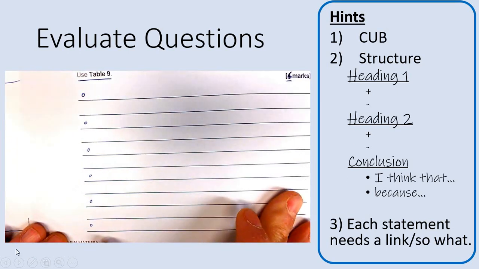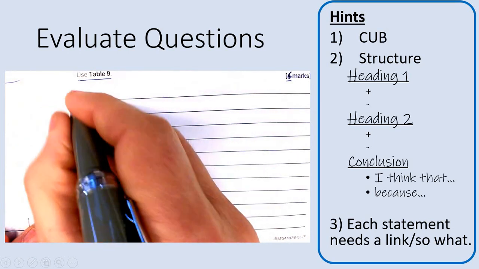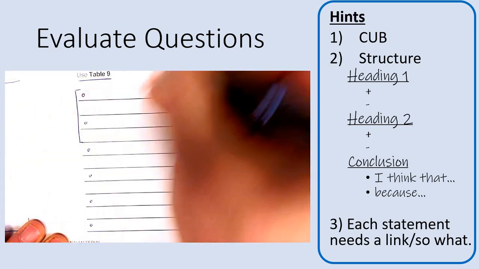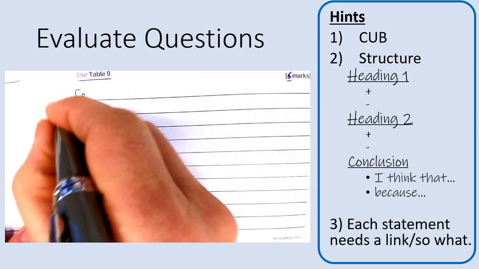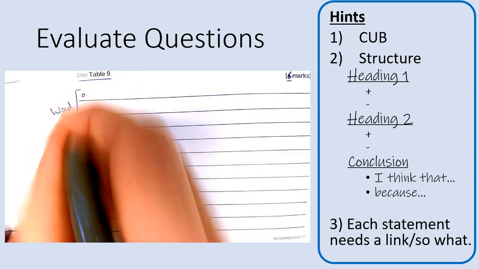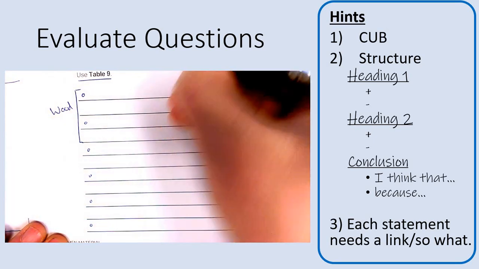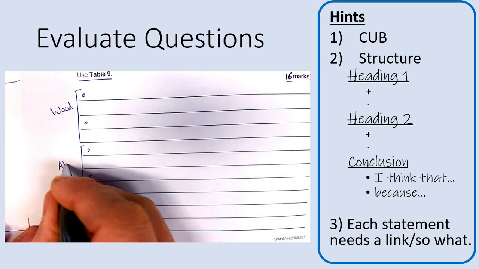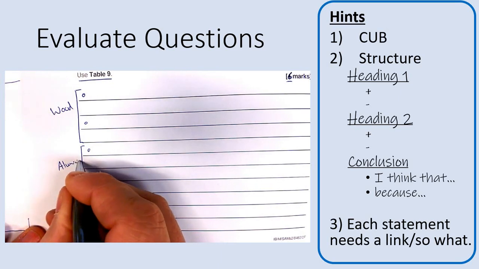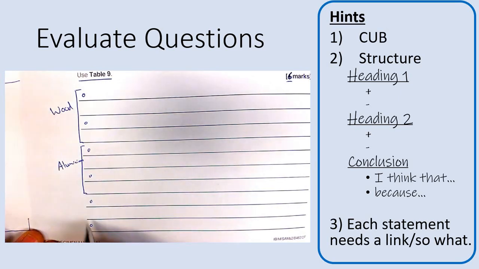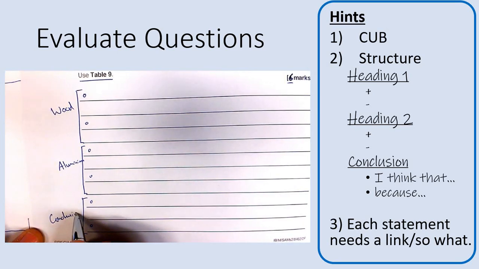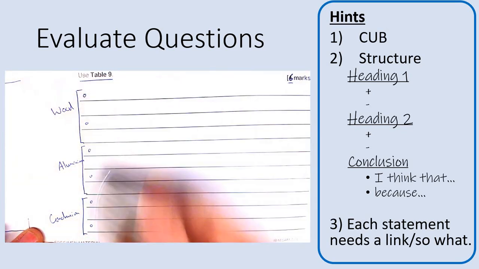And 6. Now I know that in this question, the first 2 bullets are going to be all about the materials. I've got wood. So here's my heading, wood. I know I'm also looking at aluminium. So the next 2 bullet points will be all about aluminium. And the last 2 bullet points will be my conclusion. And by doing that up front, I know people might get scared I'm going to run out of space.